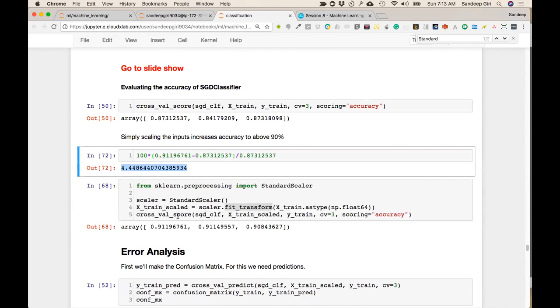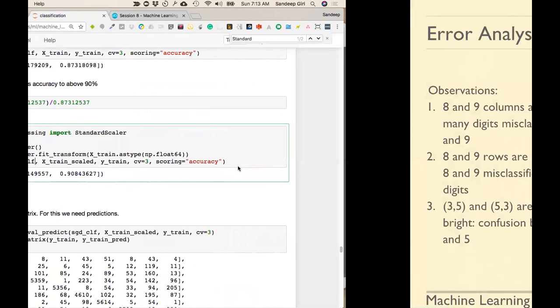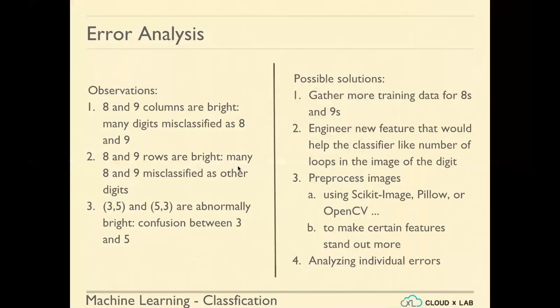So you can see clearly that pre-processing your image actually does a lot of magic. It was just a simple standard scaler which actually improved the values.